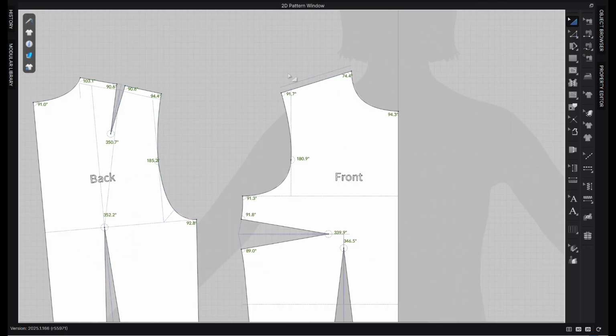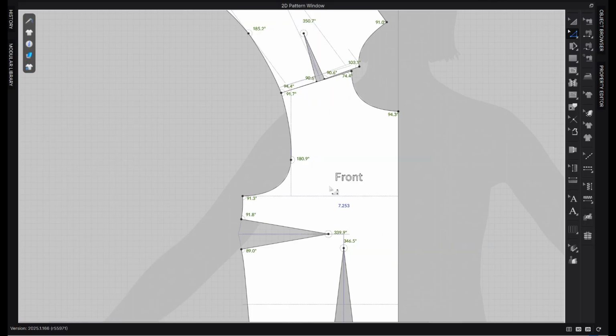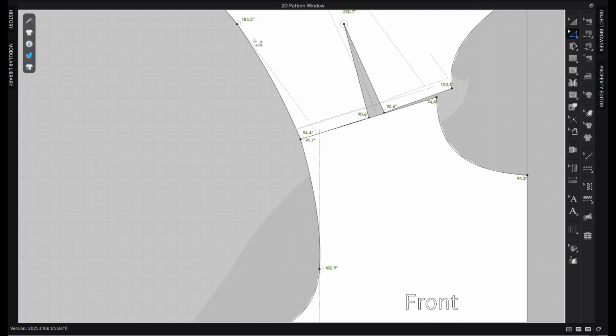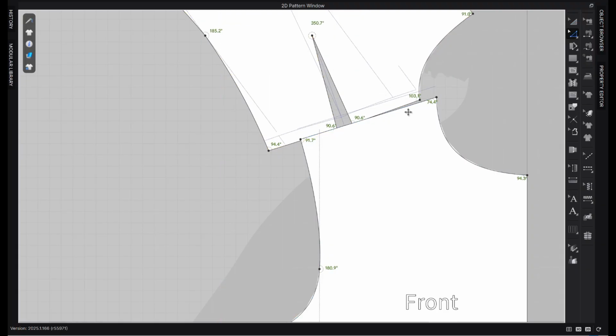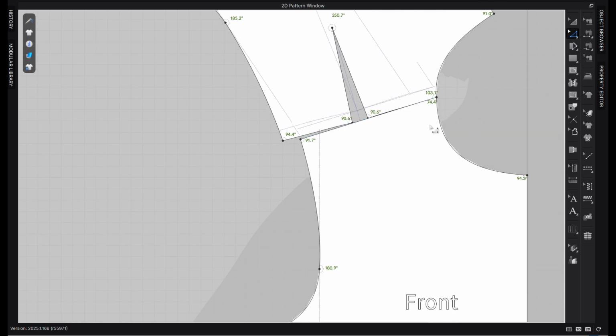Now we can fix the armhole at top as well by selecting these two lines, match up to end. This line seems pretty smooth. It's okay. Now for the neckline, match up to start.